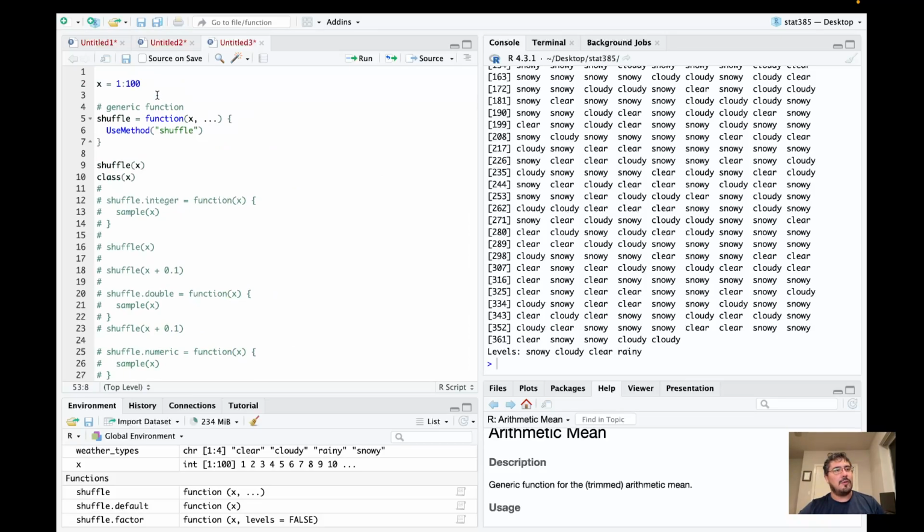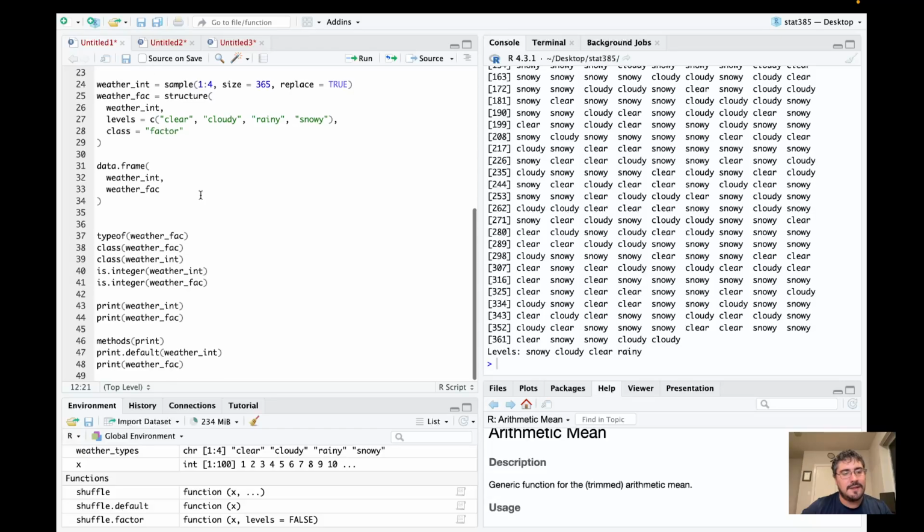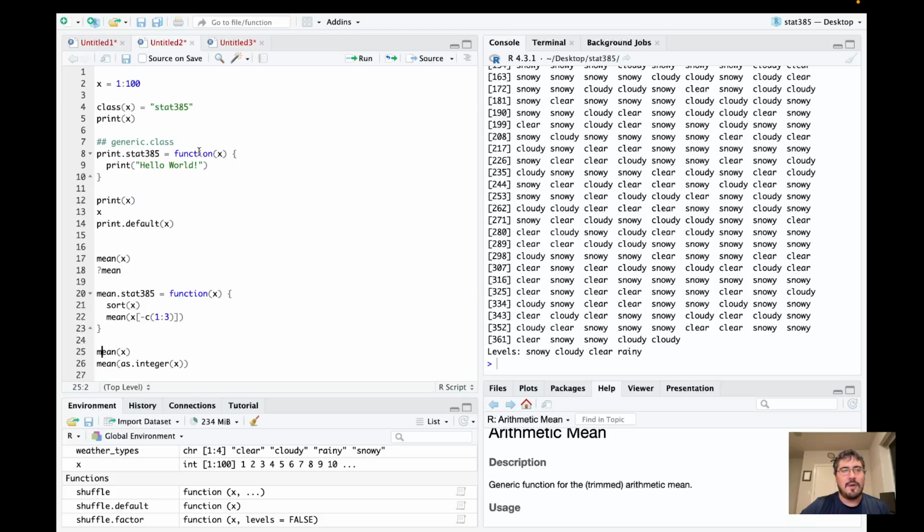Okay, cool. So we did factors, showing how they're integer vectors, but not really, right? You can't actually add them with other objects. The integers represent a factor level coding corresponding to those levels. And when you display the factor, even though it displays the levels itself that you can see here, they aren't actually character values. Then we did creating our own classes for objects and then messed with generic functions to create functions specific to objects of that created class.